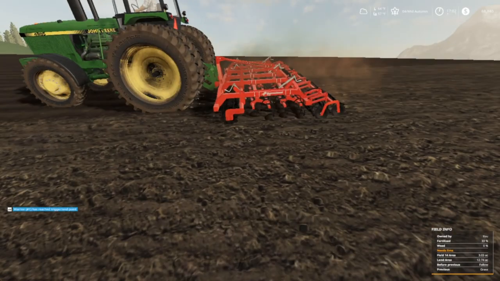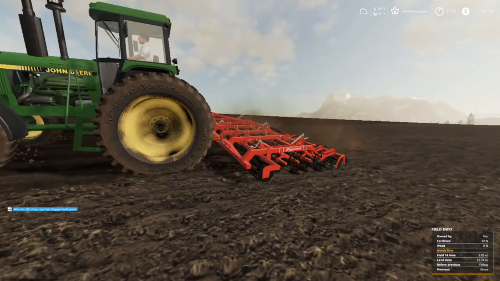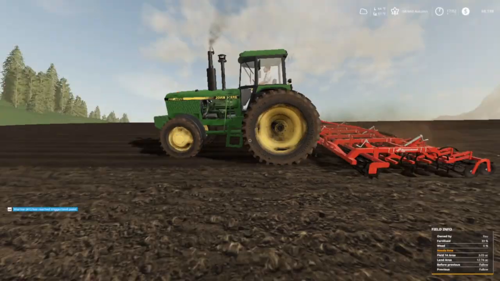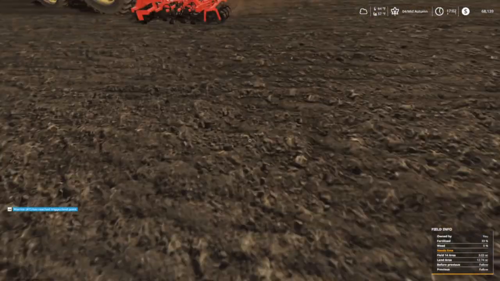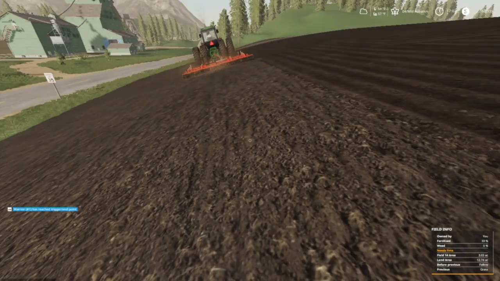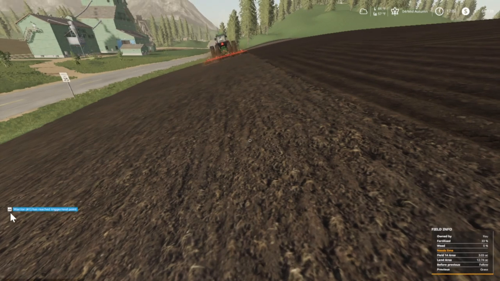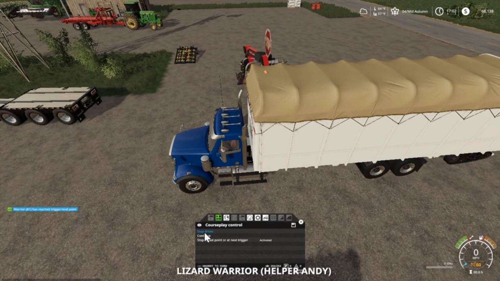All right, don't do this at home, kid. This one seems to be working pretty good. Going in the ground just right. See what it looks like behind. Oh, yeah, that's pretty smooth. All right, let's go over to our truck. Stop driver.